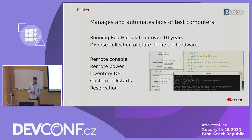So let's start at the bottom. I've got a bunch of pieces to this ecosystem here, and we're going to start at the bottom with hardware. The first thing you need to do in the ecosystem is test the kernel on hardware, right? So that means you need a lab full of machines. Well, how do you run tests on all these machines? You don't want to do it manually, so you need a service that manages these machines, a service that can control, tell you what machines you want to use, which kernel can go where, and how to run automated tests. What Red Hat's been using for over 10 years is a service called Beaker.